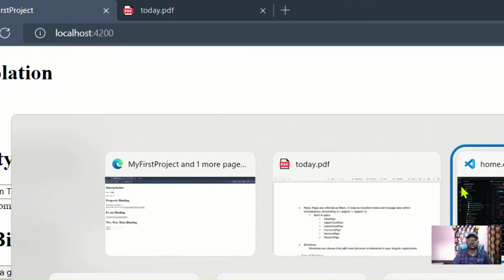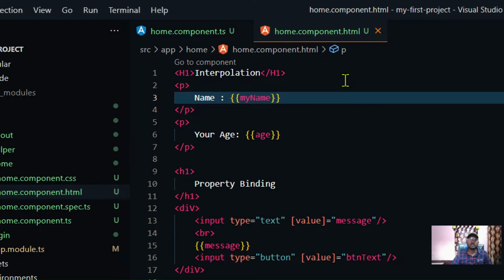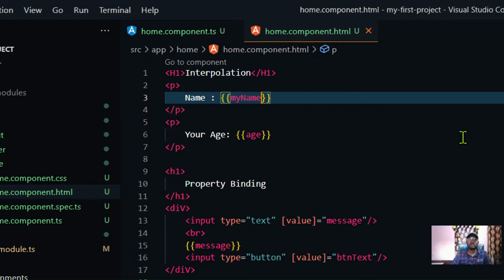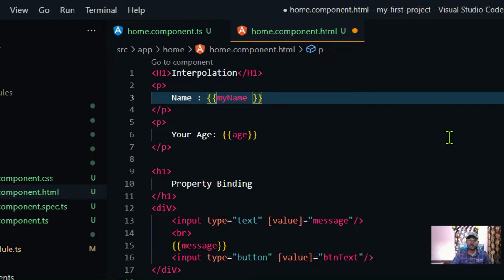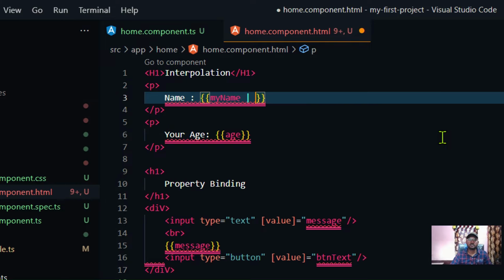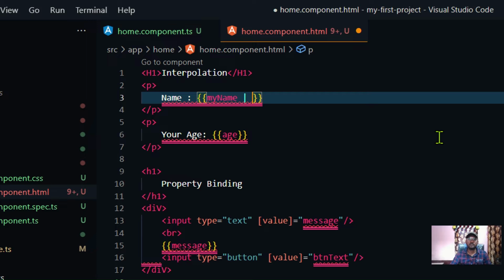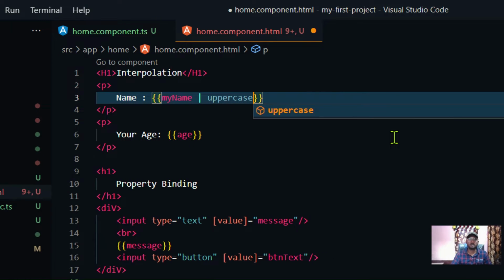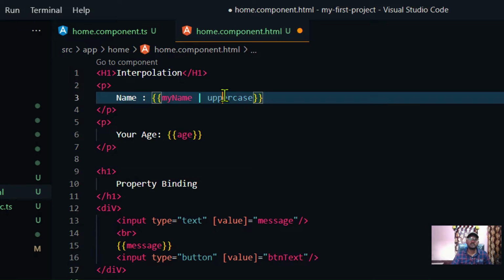Here we have to use a pipe. First of all we use a pipe symbol like this, then the name of the pipe. If I want to make that uppercase, I will just use uppercase. This is simply going to make that text uppercase. I have saved it.